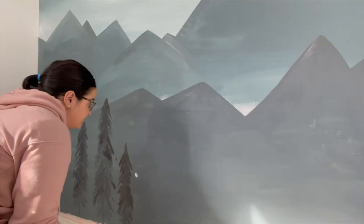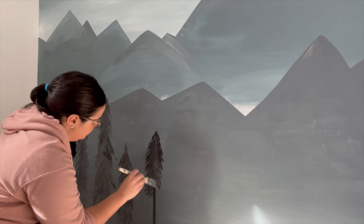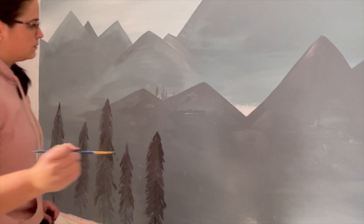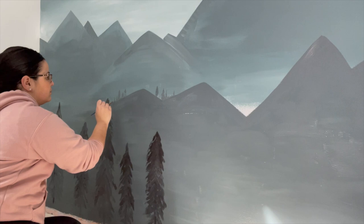I just kept going with the trees — some are darker, some are lighter. Just use all of your dark colors and it'll turn out beautifully. There's no real direction on how to do it. If they're too light add a little bit of dark; if they're too dark add a little bit of light. Then I decided on the first set of mountains — it's close enough to the eye if you're standing down by the river, which is how I'm envisioning the mural. You're going to be able to see a little bit of the tree line there, so I just use a bit of the lighter color and put some mountains in those little valley peaks.